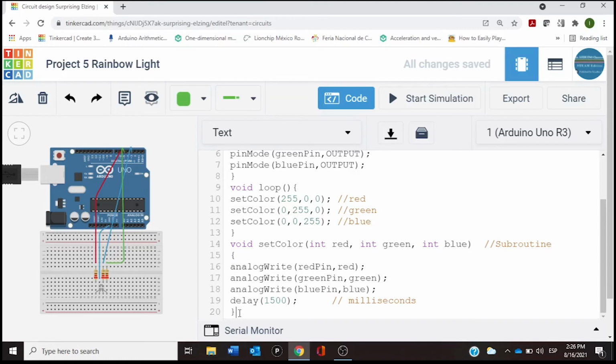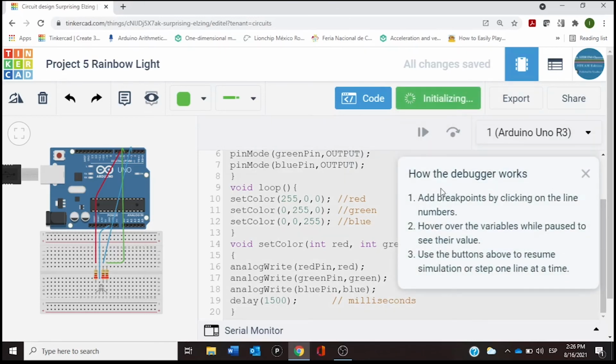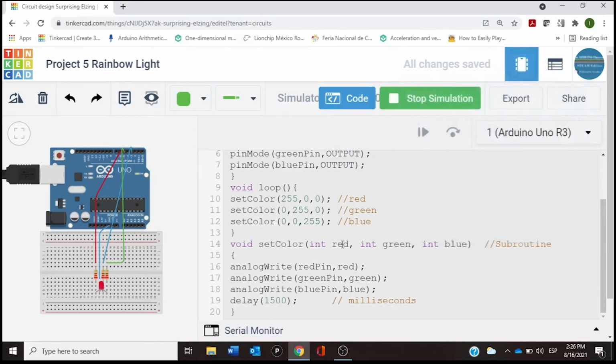And then we will be able to test our project to see which colors are present there. By going to the top right, we start the simulation, and then we will be able to see red, green, and blue. Red, green, and blue. Those are the colors that we have in our digital design.